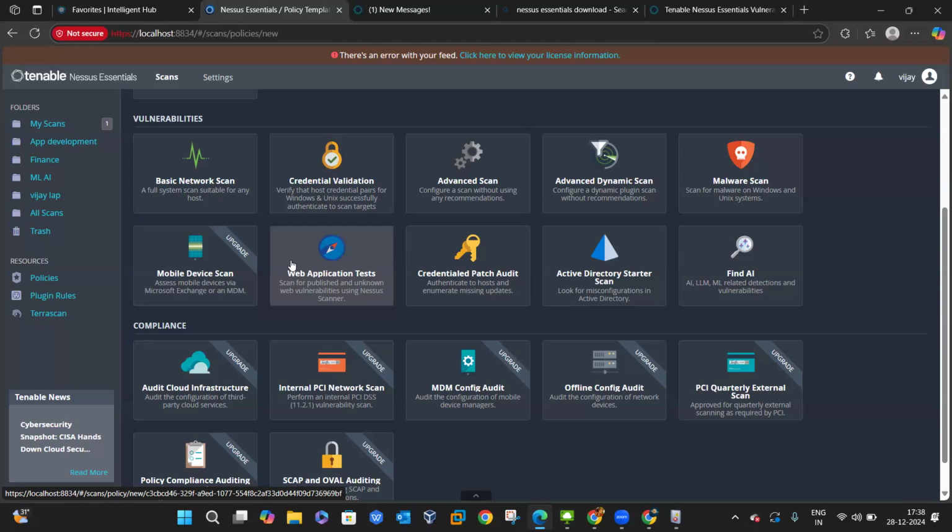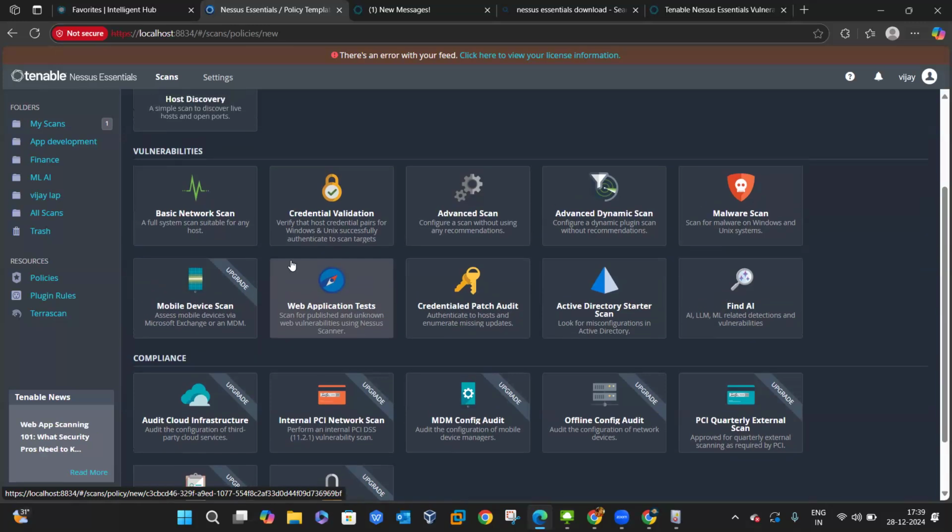For example, maybe tomorrow a very dangerous LockBit 4.0 ransomware category of attack is happening, or this morning we have seen Apache Tomcat. One new attack is coming, and because of that a huge amount of money is lost by customers worldwide. In that scenario, Tenable will create an Apache template. Whenever we want to run a scan to identify whether that vulnerability is there or not, we can directly use that template.